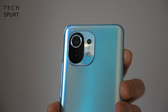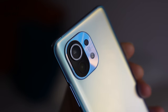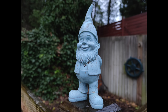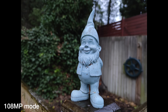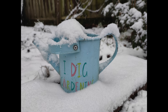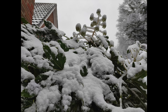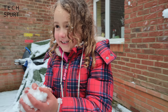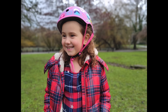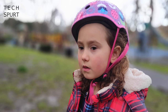Now let's look at the camera tech, starting with the 108MP primary shooter using one of Samsung's HMX sensors with built-in OIS. You can shoot at full 108MP resolution, but this only slightly sharpens photos at the sacrifice of colour accuracy, so I'd stick with Auto mode, which still captures seriously detailed shots when conditions are good. The Mi 11 can slightly oversaturate in strong contrast, but usually handles tricky conditions well. It's particularly impressive capturing people — even small jittery ones — with portrait shots delivering clean edge capture and a wonderful bokeh-style blur that you can adjust after the fact.